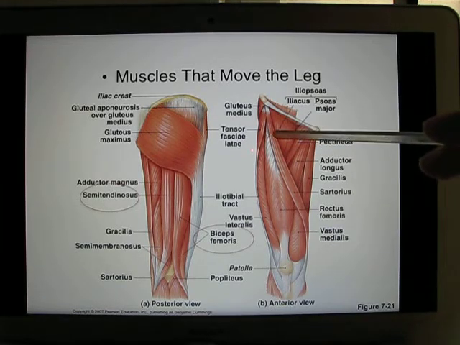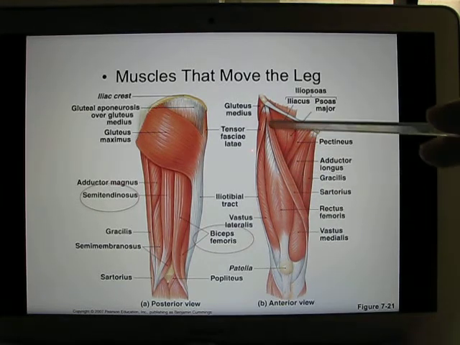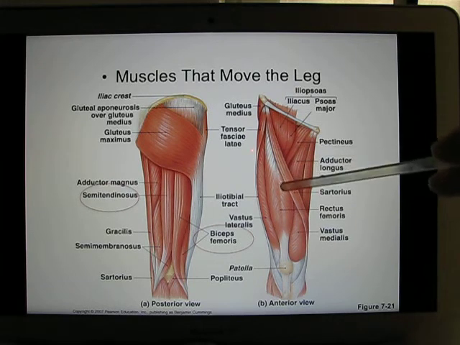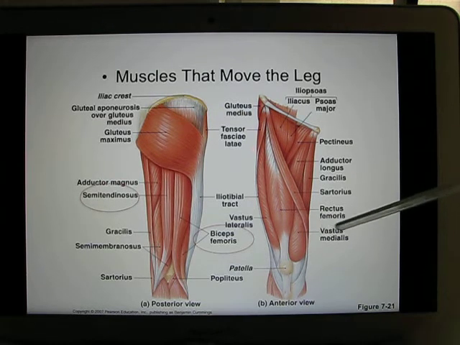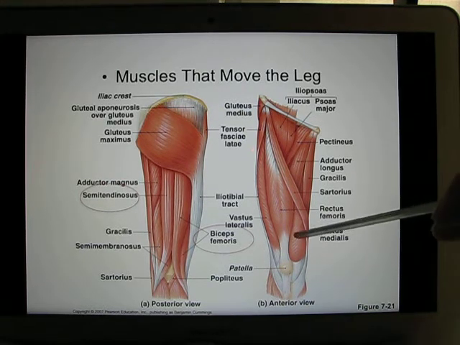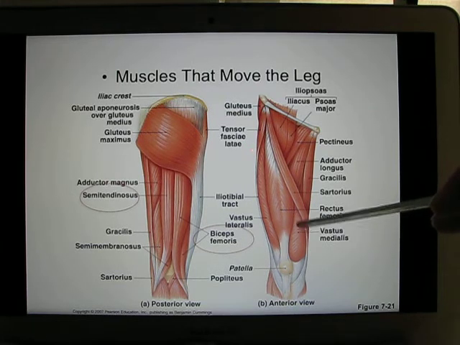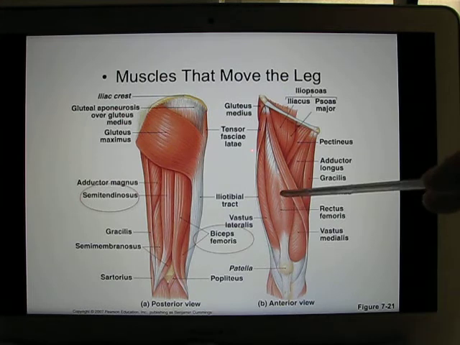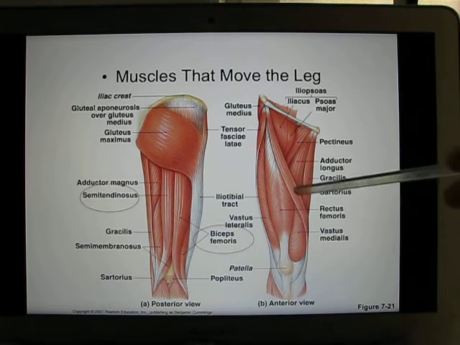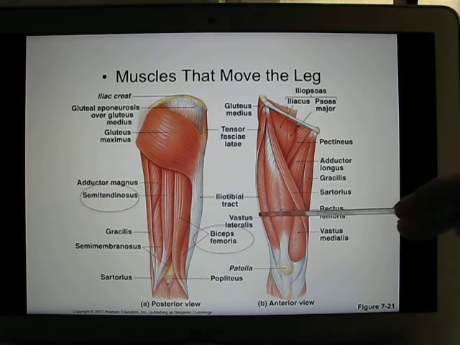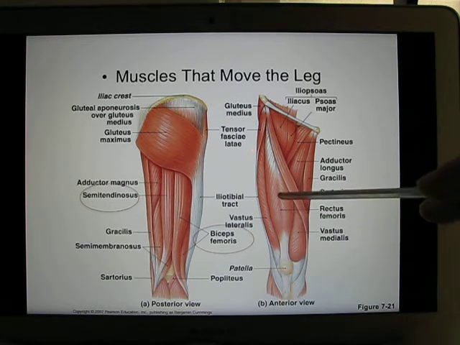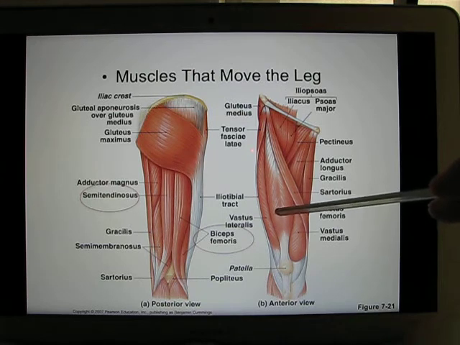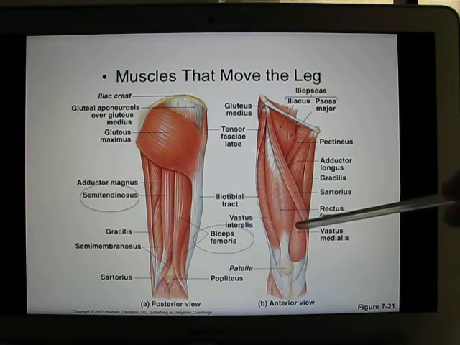In the anterior view, you have the rectus femoris. That's the muscle here. When you go cycling or jogging, that's the main one, rectus femoris. And besides rectus, you actually have three vastus muscles, but you can only see two here: the vastus medialis and vastus lateralis. The last one is actually blocked by the rectus femoris. So rectus femoris, vastus lateralis, vastus medialis, and vastus intermedius. All these four are called the quadriceps muscle. You may have heard this term. There are four of them.